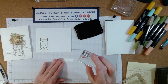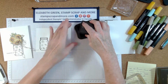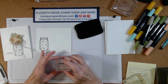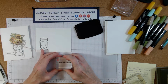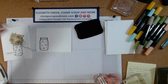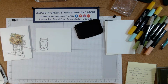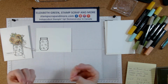And again, I'm going to take the Thinking of You, I've got it mounted, and I am going to stand up so I can get it straight, or lean over, whichever I can do easiest. Thinking of You, like that. Okay, we've got Thinking of You. I'm going to put that aside, and I'm going to put that block aside and that block aside so we don't get ink on us, because I'm notorious for getting the black ink on me.